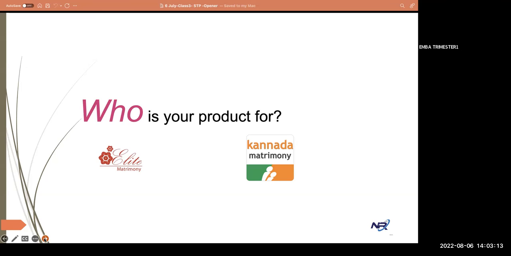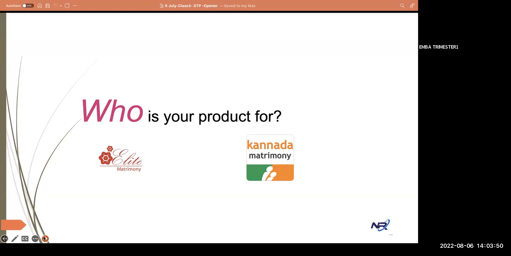The elite matrimony, however, does not eliminate Kannada. It doesn't say Kannada people don't go there. So he's saying Kannada people who believe I want to have a rich alliance or I belong to a higher strata, they are coming. So there, the language is not important. Nothing else is important, but just that it is a certain classification of probably the income level or the spend level of the people. So very, very basic conversation on what this is about.